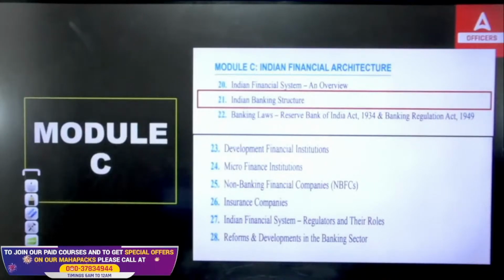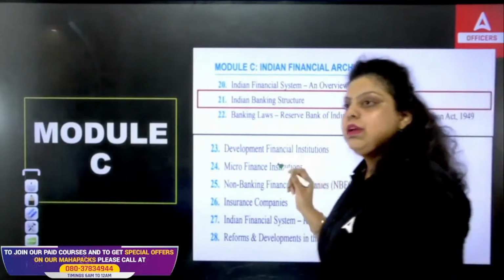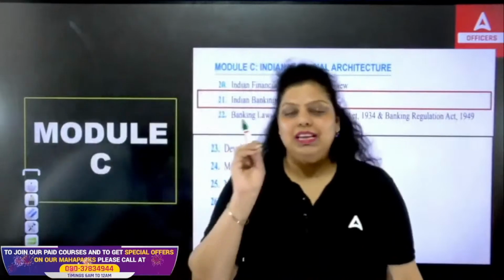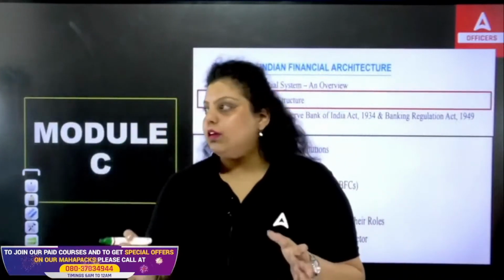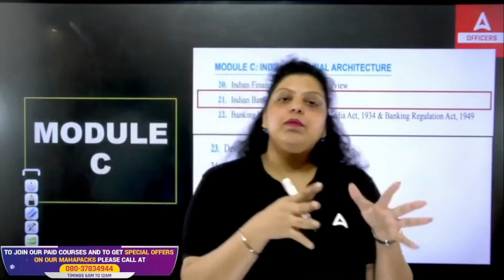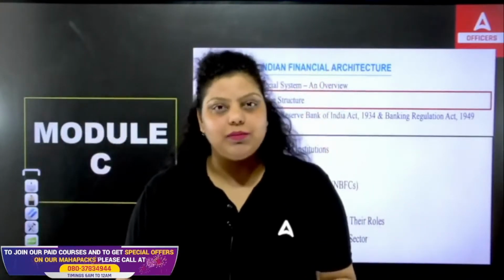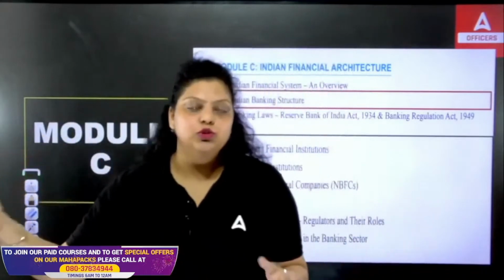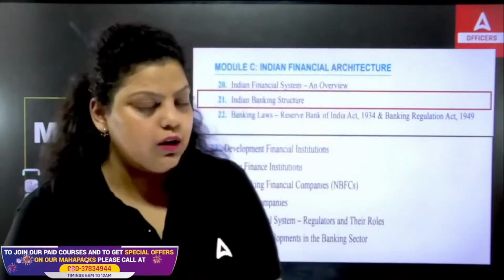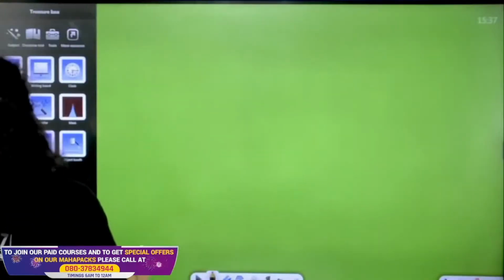Indian banking industry structure is what? Simply, we have to understand the evolution of Indian banking in the country and the types of bank, everything we have to cover. So you can see we are discussing module C here, and in every type of bank we have discussed that a particular definition, a particular category of bank has been defined by RBI. So first, before coming to the questions, we will start with the understanding of the topic. When we talk about banking structure, it simply talks about the types of bank, the evolution of the bank, and everything you have to cover.